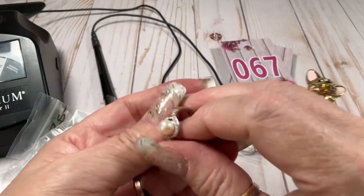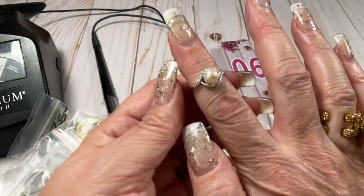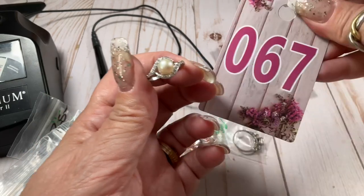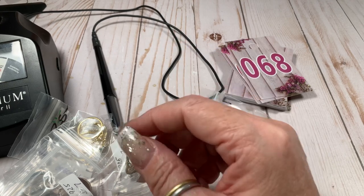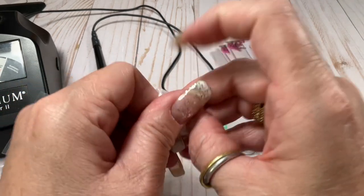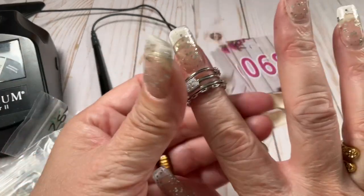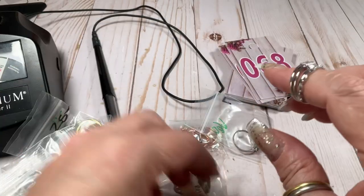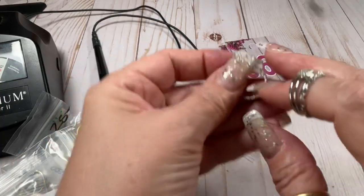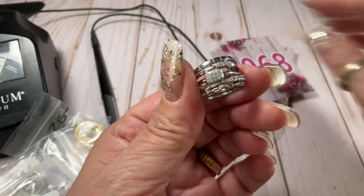We've got this — probably faux pearl. I'm not going to scratch it; I guess it could be real. I'll have $16 on that one. I get nervous scratching rings or earrings if I can't scratch in a place you can't see. We have another stack — this one's also going to be $18. I'm trying to show you the sparkly sides. Size seven.